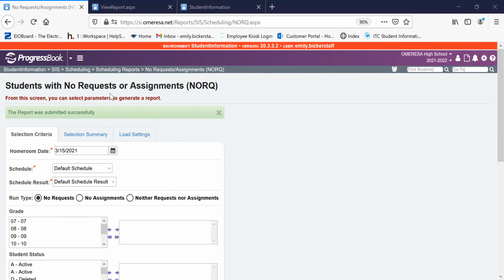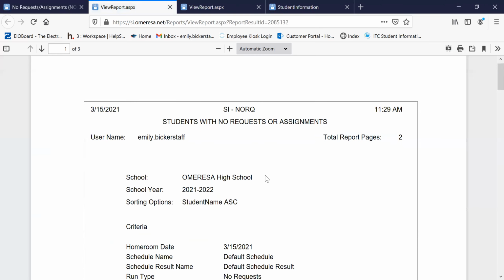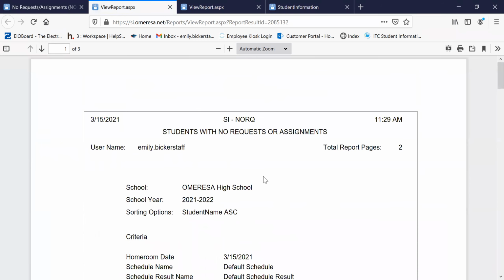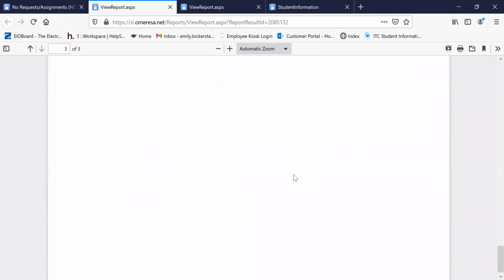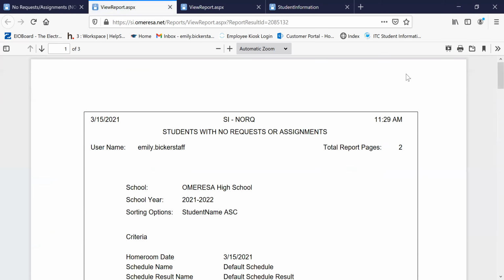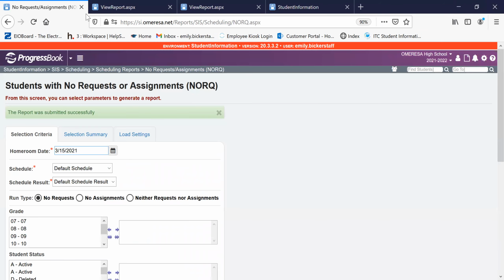All right, so we'll move on and we'll come back to that. Oh, it's complete. Never mind. Okay. So here is the students with no requests or assignments. Okay, so if you look at those pages, you'll see a bunch of different reports listed from page 4 to page 10. So we're going to go to page 10.